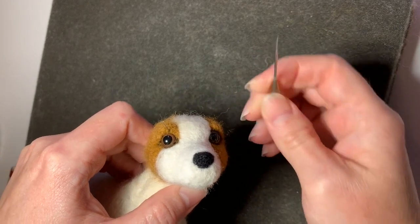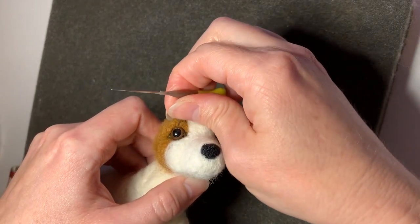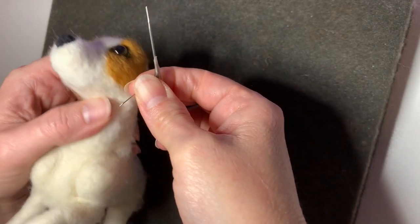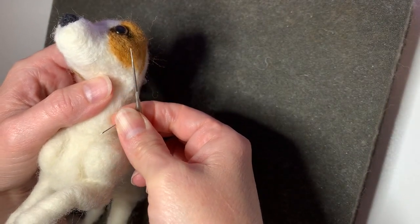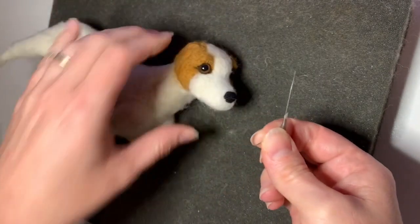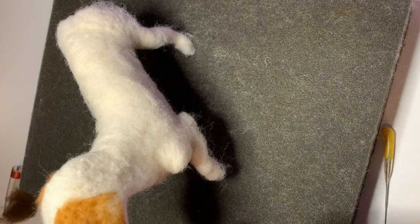To avoid that, it is probably better not to apply any sort of strain to the needle at an angle. You know, just poke it straight in and pull it straight out rather than press at an angle against the wool.